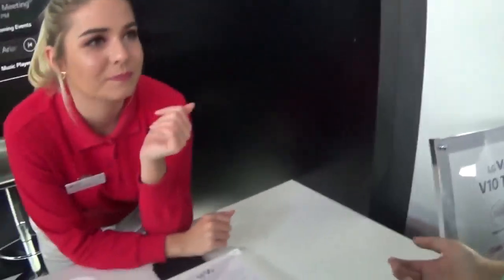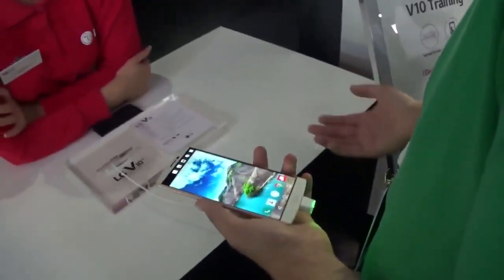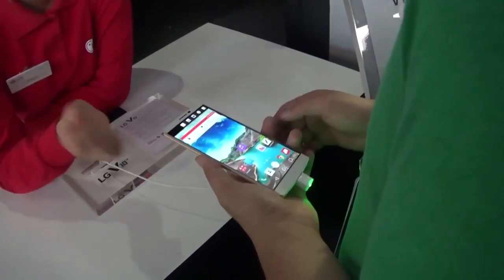So the LG V20 — you've been following this phone for quite some time, right? He says he just decided to buy it randomly. He was thinking about getting the Droid Turbo 2 — because the first one made him really want the second one. When we went to see the V10, the LG spokeswoman gave us a quick demonstration and he really liked it. He was playing around with it for a good 20 minutes, but he was still under contract so he couldn't get a new phone.